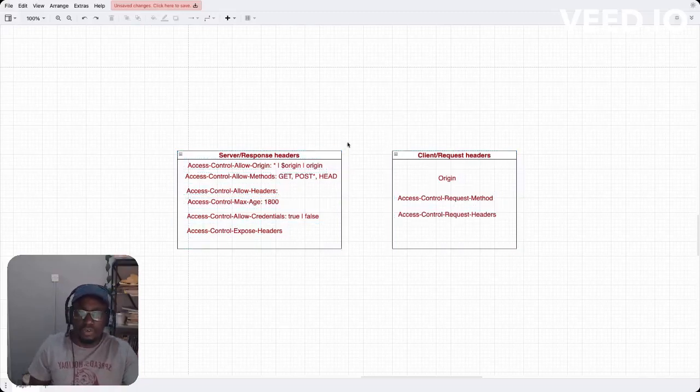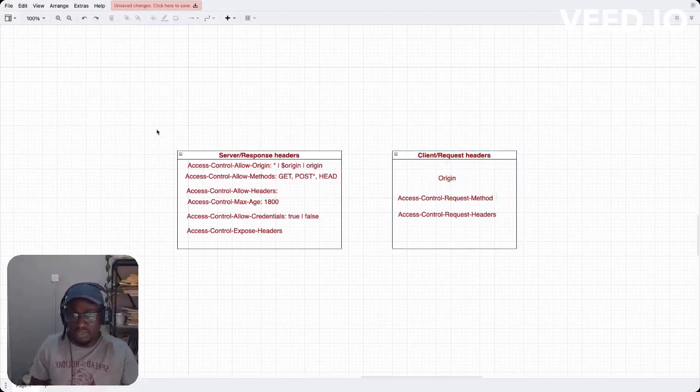Okay, so moving on to the left-hand side, we have the response headers. Please take note that this is the exhaustive list of headers sent by the clients in cross-origin spec. All right, there is no other headers. So this is the syntax from the client side, nothing else. You understand this, you've understood the mode of communication of the browser as regards CORS.